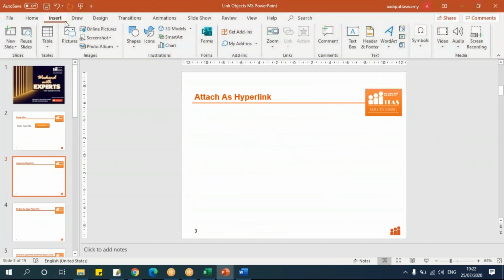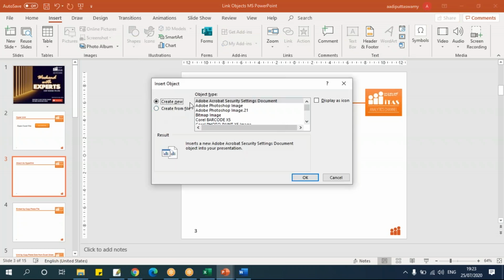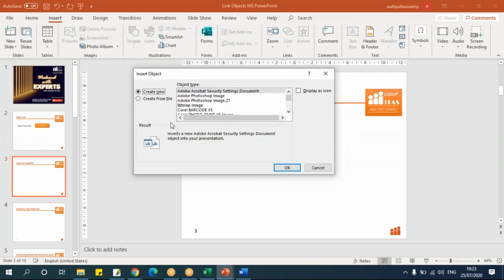Or I can go to this insert. Here also I have similar kind of thing. Say what we had this text. Here we'll have this object. See here, we have this text. Here I have this object. Like in Excel, what we had. Similarly, I have the object here also. Let me click on this. The same options, whatever we had there, I'll get the same thing. But here, we'll also have links which we can give.